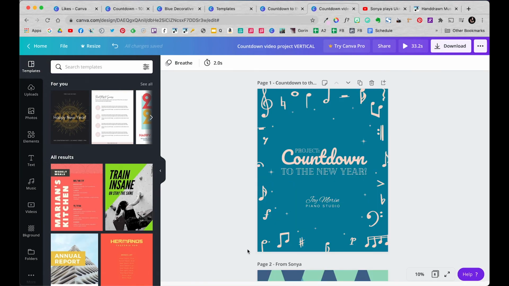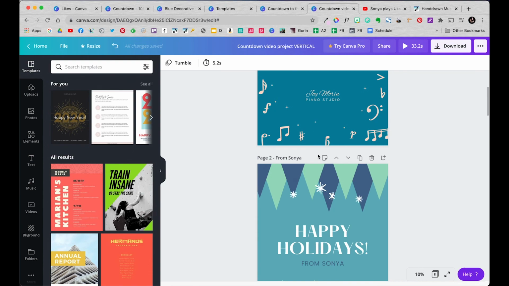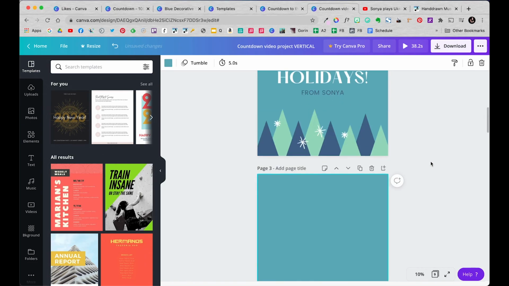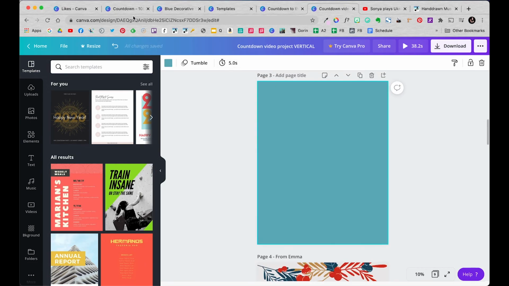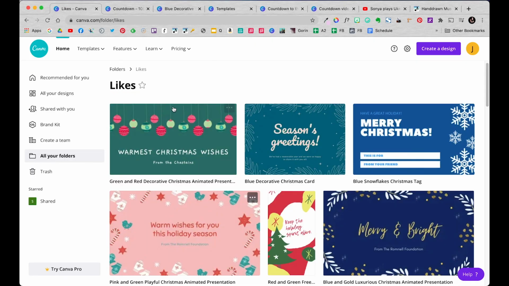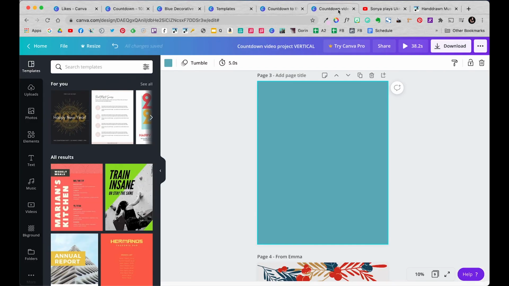You need to make sure that you have the dimensions set up the way that you want and the way that you need for your project. Then from there, you can start adding on additional pages into the exact same project that you have set up. So you can do that by, let's see, that's the duplicate page. Where's the one for a new page? Right here. So this is how you can add another page into your project. Then I could go to one of those other templates that I found and then copy, paste it in, and then start making your tweaks.